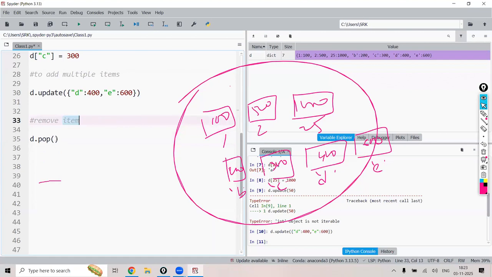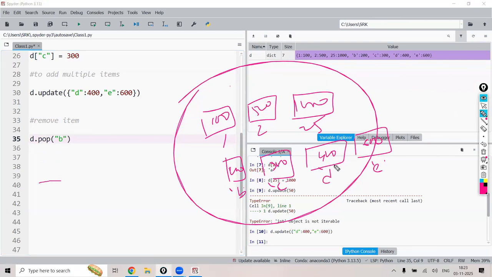So here, dictionary dot pop of D. D means what? Key or value? Key. So what happens? D will be removed. So pop of D. D means this one. So the key D is removed. Or, sir, within the D again, D means I'm confusing, miss. Okay, let us try with a different alphabet, B.